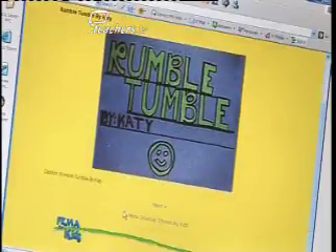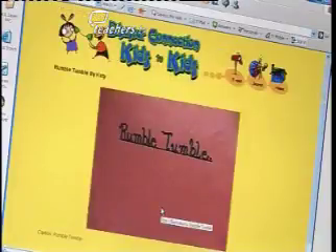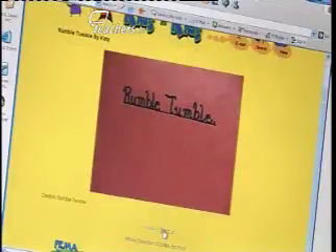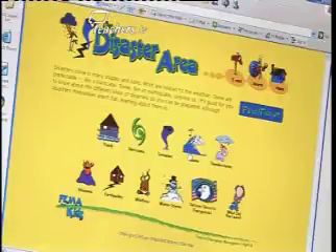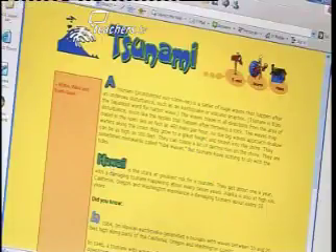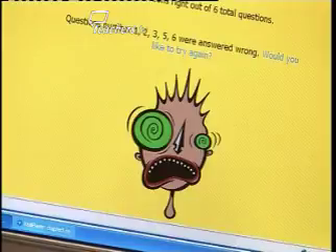Then you go into the kids area, and the games are brilliant. It is fun, it's interactive, it's bright and it's colourful, and the children love to use it. It has all sorts of information about disasters. You've got lists of hurricanes, you've got dates, everything's in there, which is downloadable and printable and free.